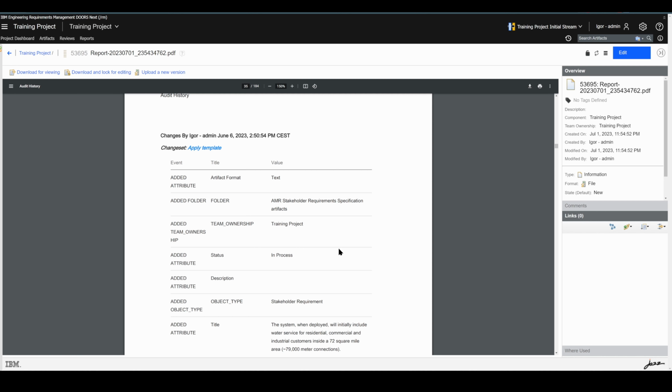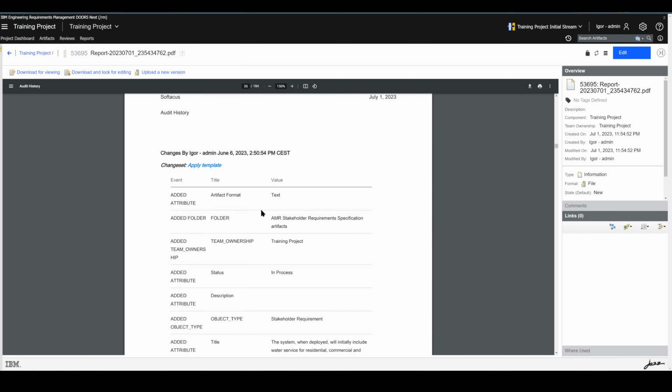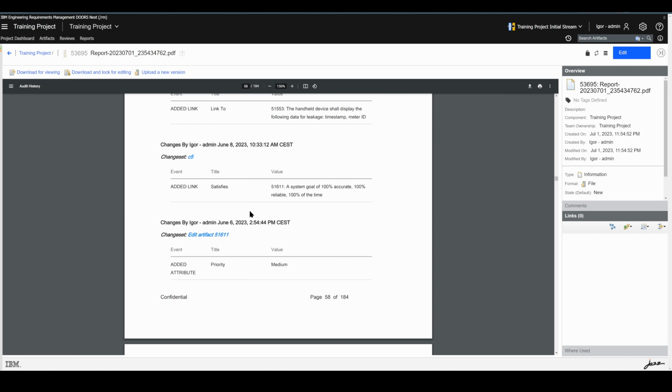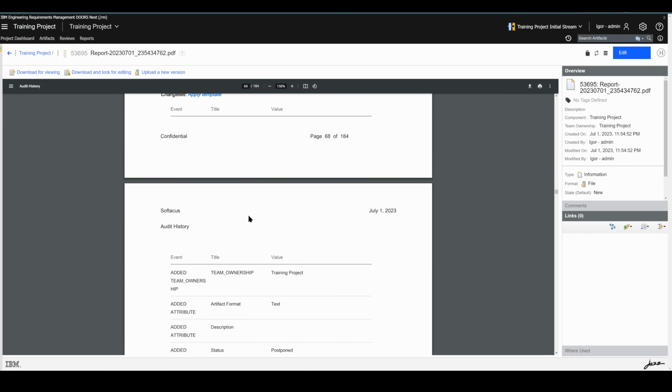So you see you have every change that was ever made on those artifacts. You have everything here in this document. And actually, this is a very short module with just a couple of artifacts and with no changes on those artifacts. And already you see how big it is. So I cannot even imagine creating those documents without using some kind of filters or just selecting specific artifacts you would like to see, because that document would have not 200 pages, but 2000 at least. Perfect. So that was the second to last option, and the last option is about traceability.